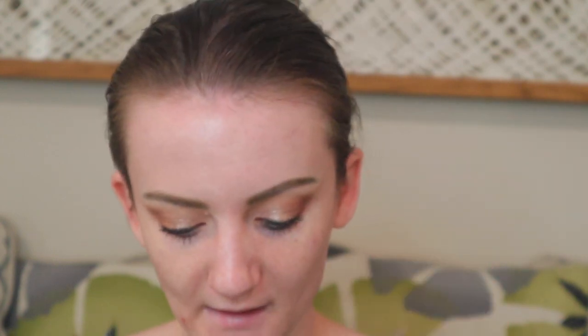Now I'm going to take my Honest Beauty Everything Glow primer, put some on the back of my hand, and use my Bdellium brush to apply it. For foundation, I'm going to use the ColourPop Pretty Fresh hyaluronic hydrating foundation — this one is in Fair. This is like my favorite foundation, I absolutely love it. I'm going to apply it with the Anisa Beauty all-over face brush.